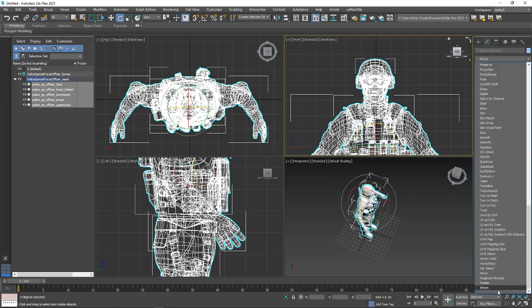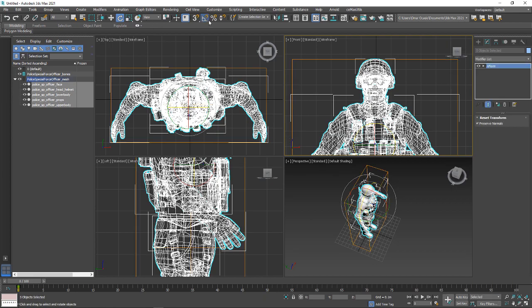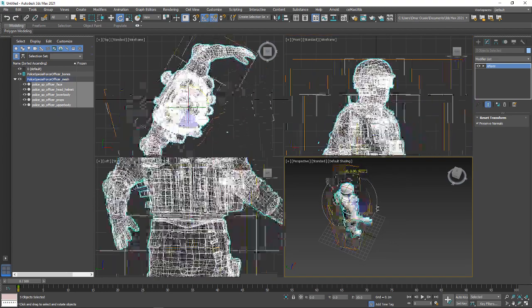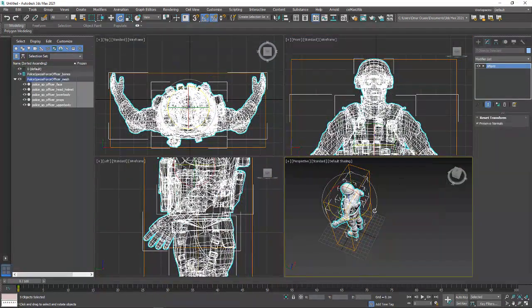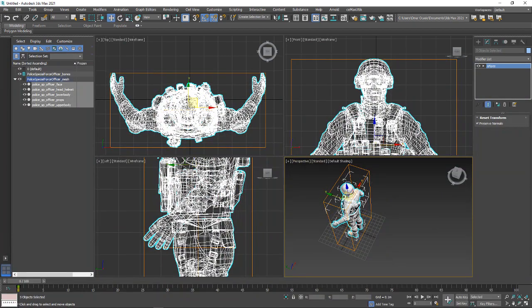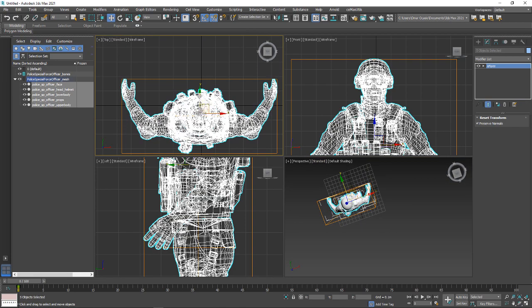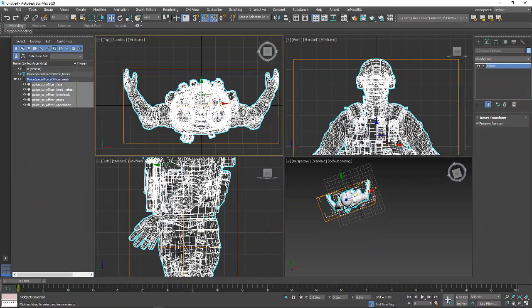I'm going to go to XForm, and then turn on snapping and percentage, and then I'm just going to do a 180 rotation. Hit W for the move tool. See, select and move is W, E is rotate, and we have scaling. So with that, I'm just going to eyeball it for right now, and I'm just going to move him, make sure he's kind of like dead center on 0, 0 world origin.